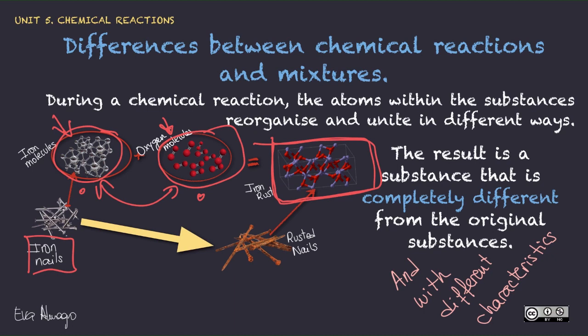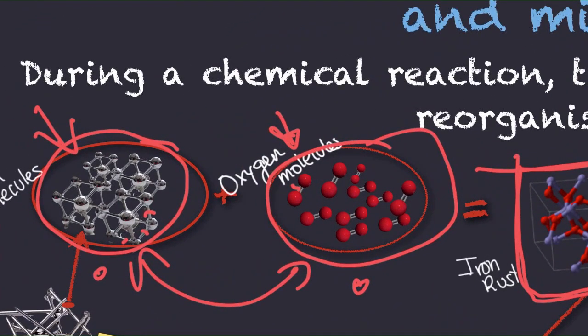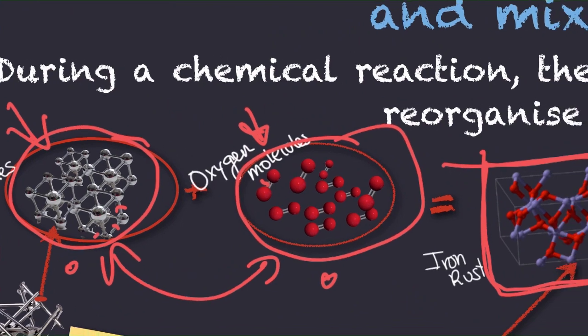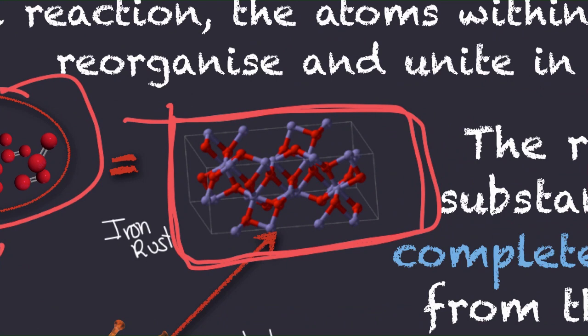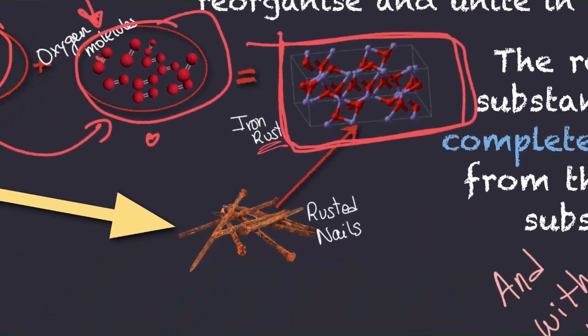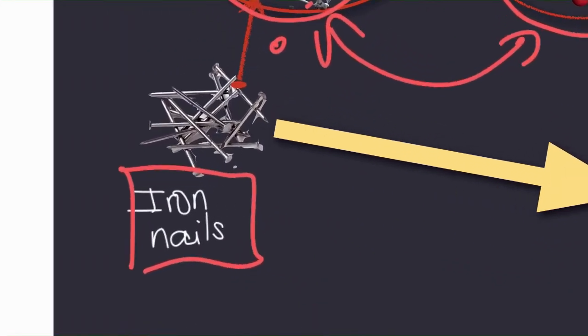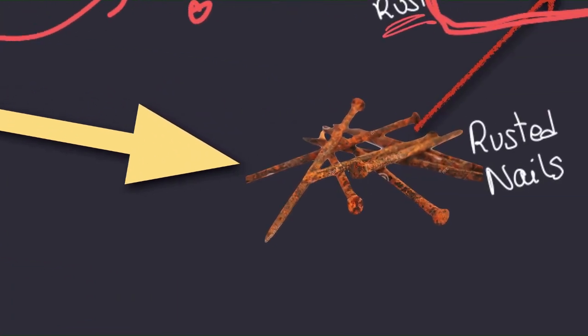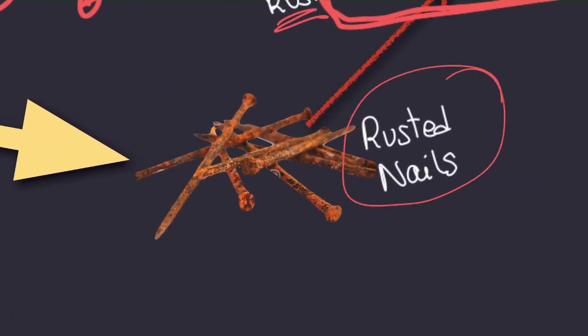They have these bonds, these little bonds that the iron molecule had, broke, and these bonds that the molecules of oxygen had, broke. Yes, if you see, they broke to form this new molecule. Yes, so this is not iron anymore. This is rust, óxido de hierro. This is iron rust. See, and what we have here are not these iron nails anymore. What we have here is rusted nails.